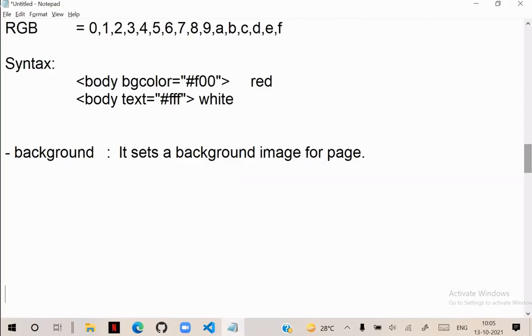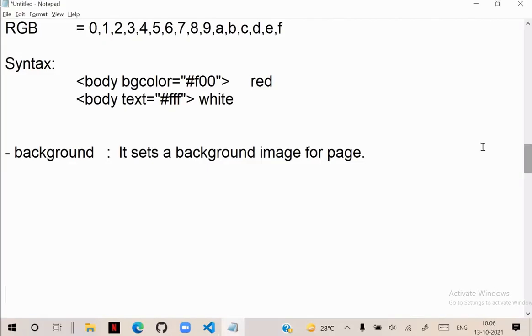That problem is there. Controlling the image we have to do with CSS. We can just put that image. How to control it with CSS you will learn. As of now, background sets a background picture.